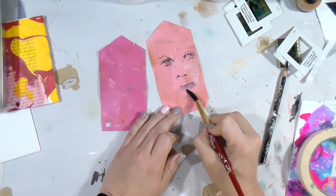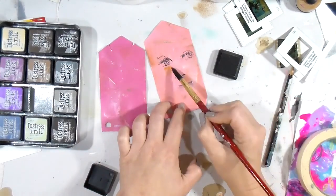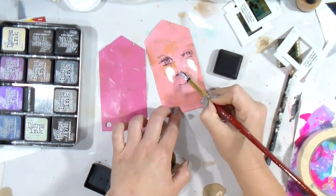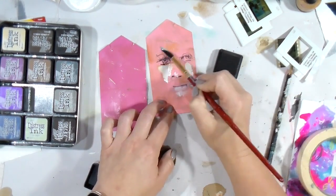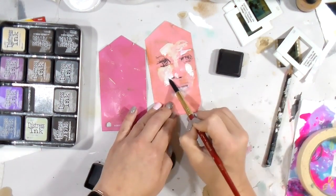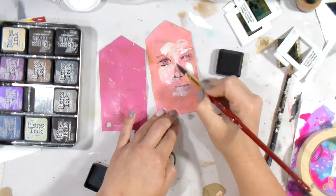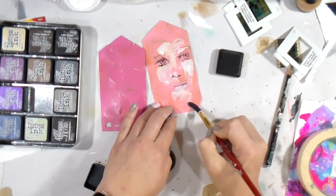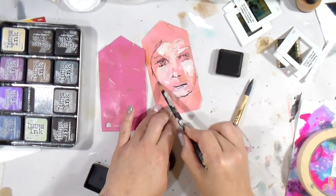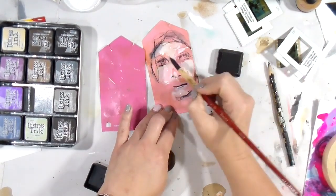So anyway, I let the clear gesso dry. Then I came back and went in with the little distress stains to see what may happen. Now I'm going in with some white gesso just to give a little definition. If you don't know my work on faces, I also have a class for that, but I like loose, freestyle, quick, fast, messy, wild thing faces, y'all. That is exactly what I'm doing here. I'm just using the Stabilo to guide me along the way, and everything else I'm just letting go willy-nilly.